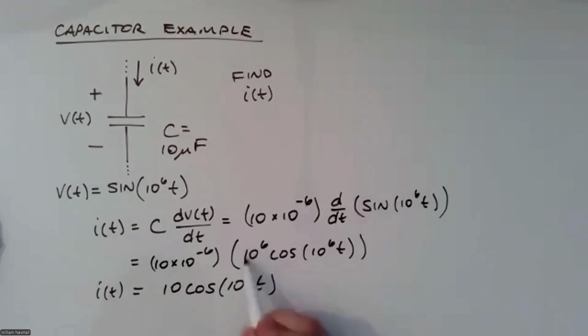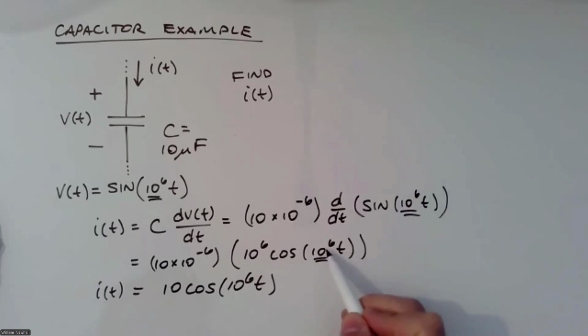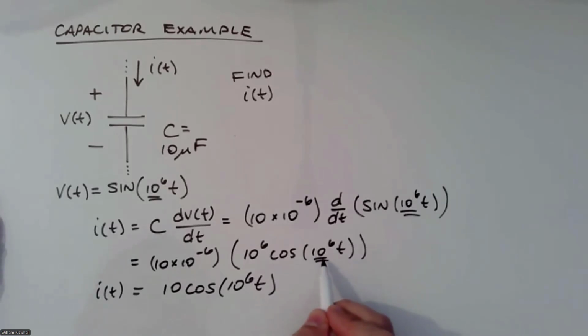Also notice this number that came out front when I took the derivative, this 10 to the sixth, that was dependent upon the frequency, right? This frequency here. And as I change that frequency, the number that comes out front, which winds up affecting the amplitude, that frequency affects the amplitude of the current. So that's where the filter function is going to come in. We'll see that you get different currents based on, in this case, what the frequency of that sine wave is. Right? So I wanted to point that out with this simple example.